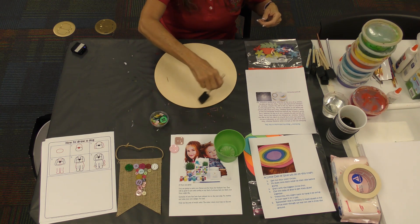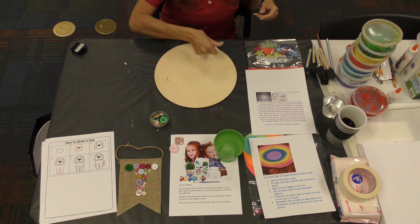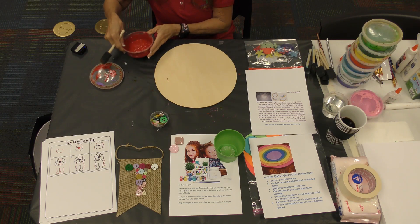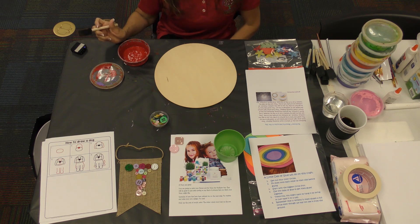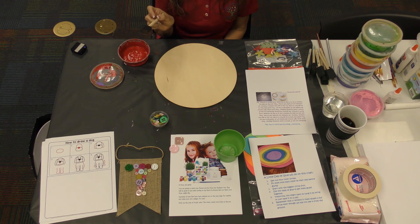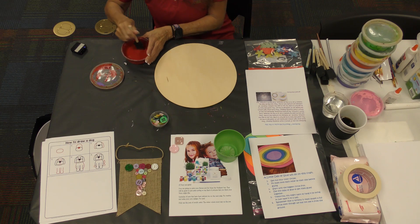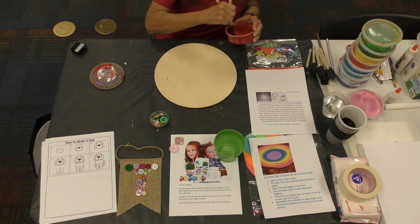We're not going to have lines on our board — we're just going to make up our own way. I'm going to do the order of the colors the way they are supposedly done in the rainbow, starting with red. The order is by a name from a book about a leprechaun: Roy G. Biv. Someone made up that name because it has the letters of the rainbow in it — red, orange, yellow for Roy, G is green, Biv is blue, indigo, violet. Miss Terry is going to put a little bit of water in my red.